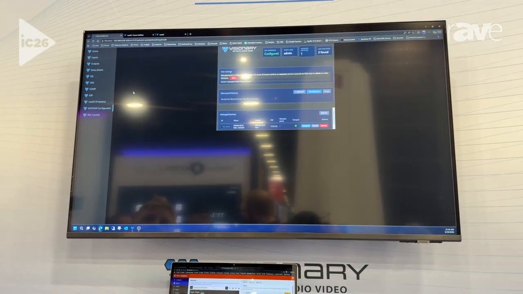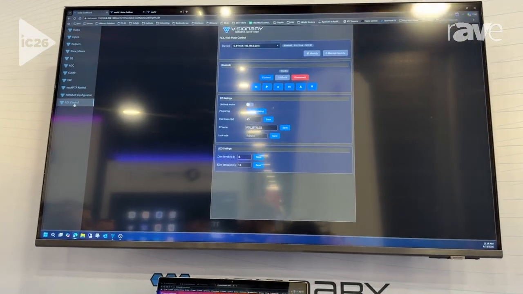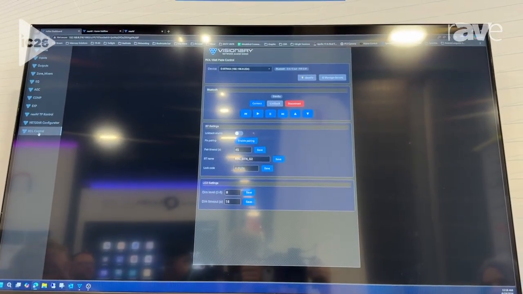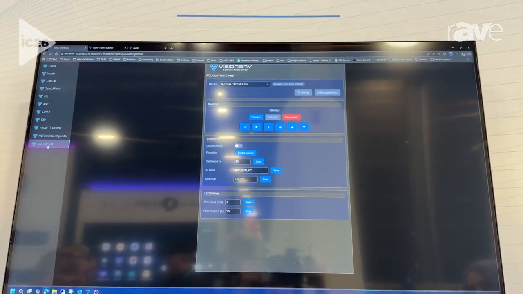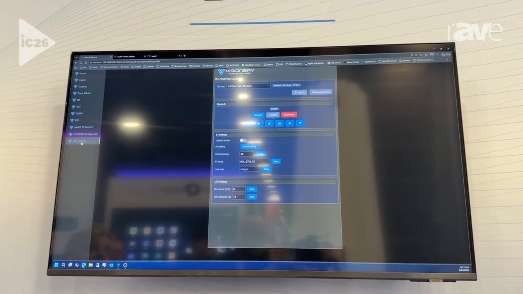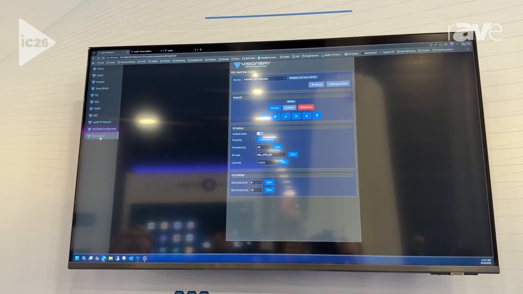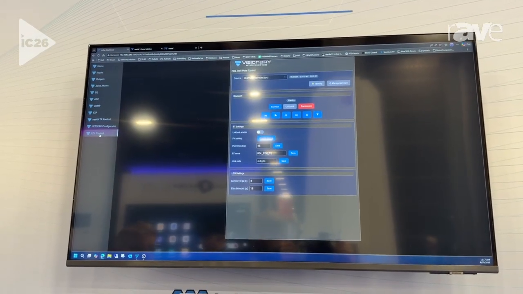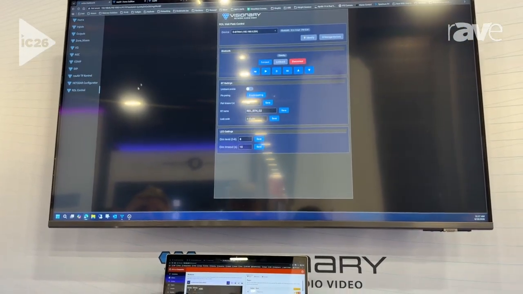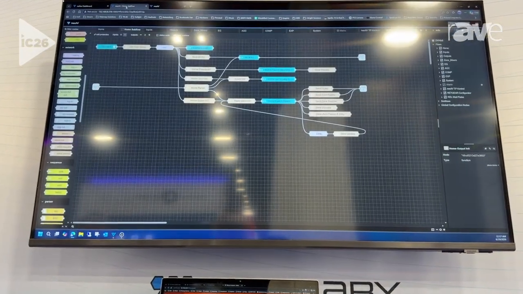We also have right here we're showing an integration with RDL. Here's an RDL endpoint. nexAV doesn't have any analog I/O. It is a Dante or AES67 interface or DSP. So we can leverage the partnerships with these Weko system partners to bring audio in and out of the system from there. But the heart of the system really is wrapped in Node-RED.